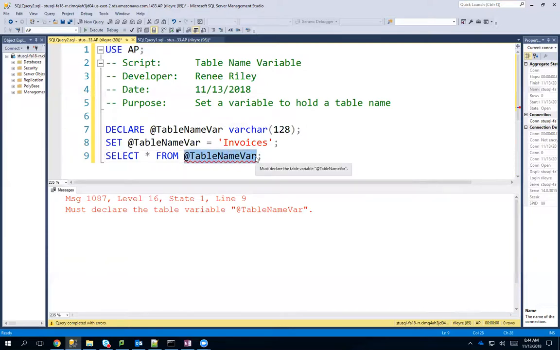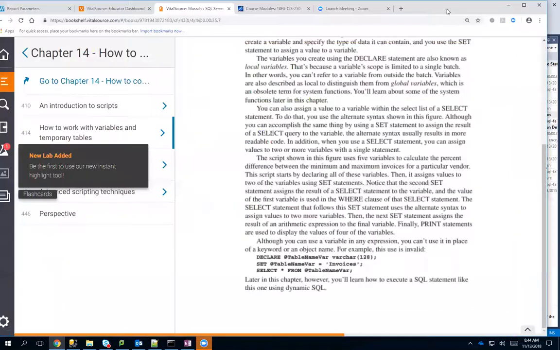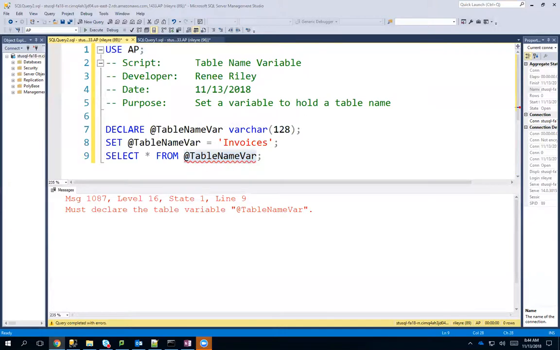Well, it shows us in our book. Oh, look at that, how mean it is. It says you can't do this. It shows us this big example. Can't do this, it's invalid. So what do we want to do? Because we just realized this would be really helpful to us sometimes, and then we can't do it. Well, we're going to look at being able to do this later in the chapter when we're working with dynamic SQL. So keep that in mind, that we'd like to be able to replace that table name with a variable in our select statement, because that would be pretty handy for us. So something for us to look forward to.